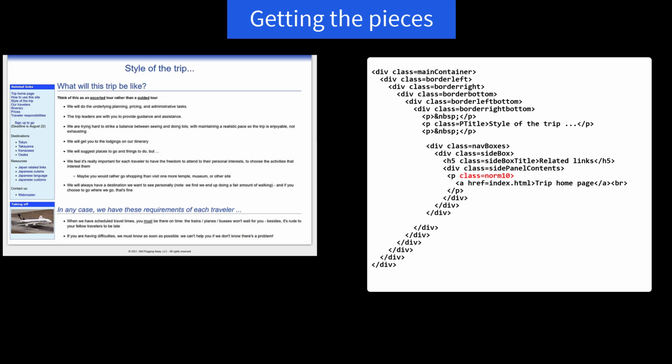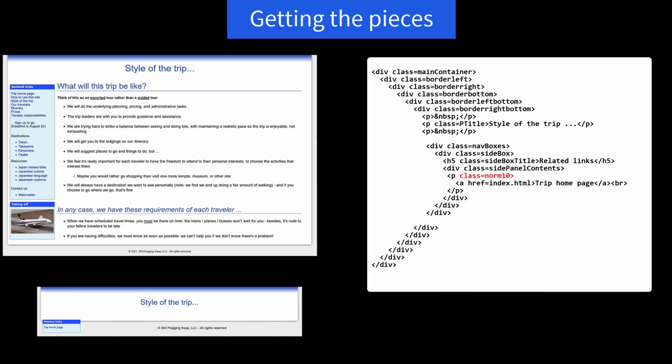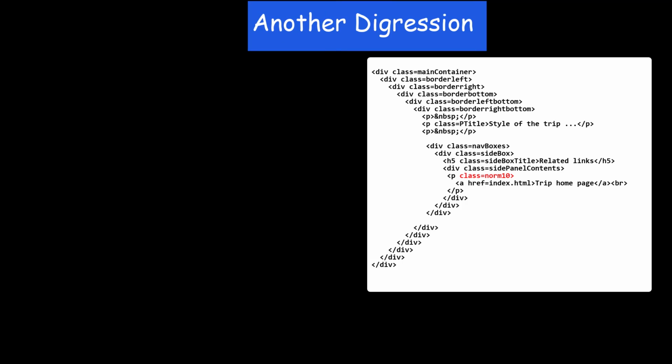So down here, we change this. And now we see this, which solves the problems we were looking at. And let's look at adding some minimal content to our right-hand column, the content column. But first, another digression. As we get deeper and deeper into this nest of div elements, it's easy to see how one can get lost. Here are some tricks to help you keep on track.